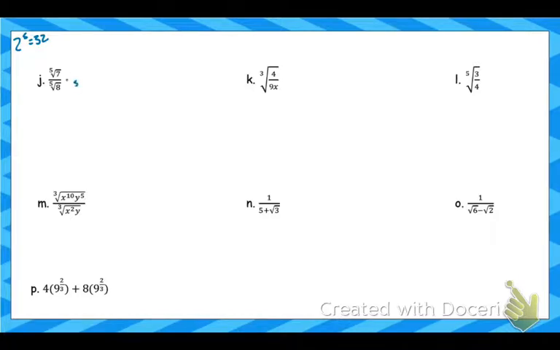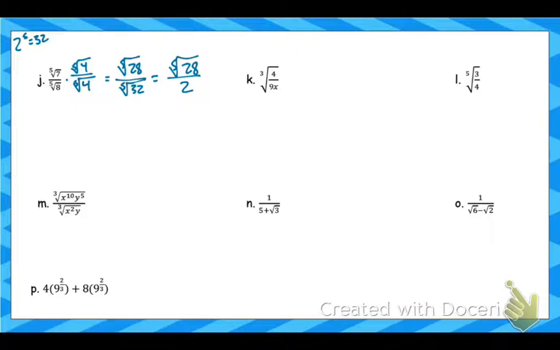I need to multiply by the 5th root of something so that I end up with a 5th root of 32. So if I take the 5th root of 8 times the 5th root of 4, I'll end up with the 5th root of 32. So if I multiply the bottom, I multiply the top. And then that becomes just regular 2 on the bottom.